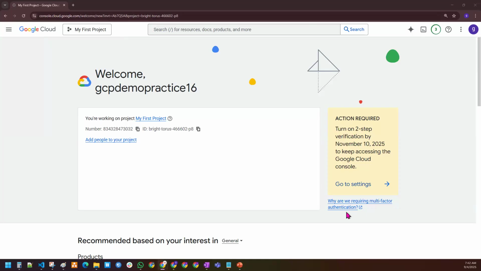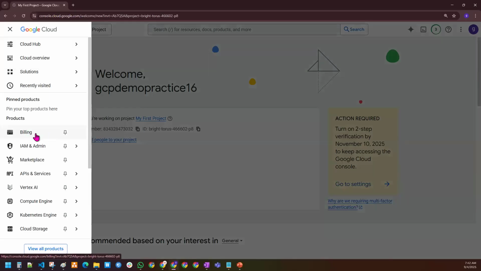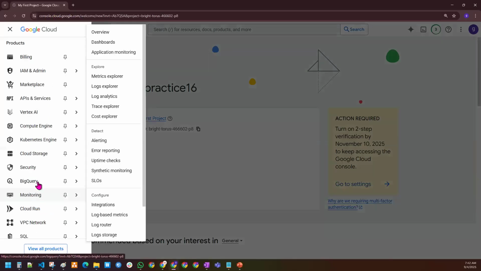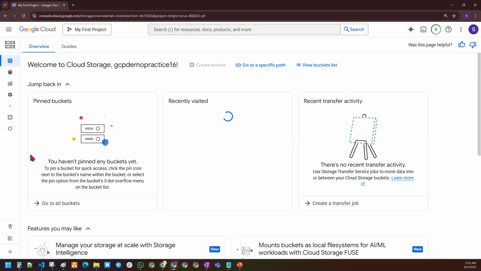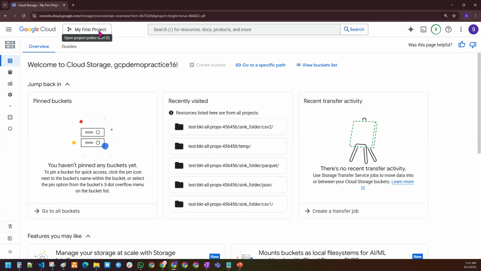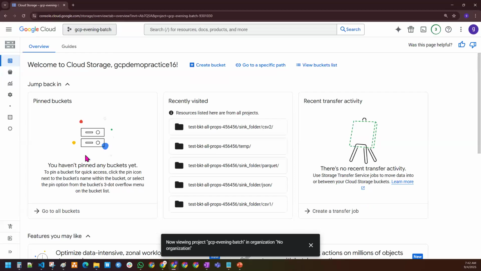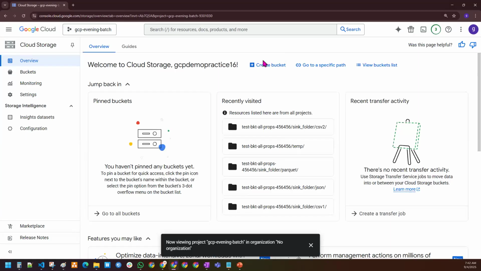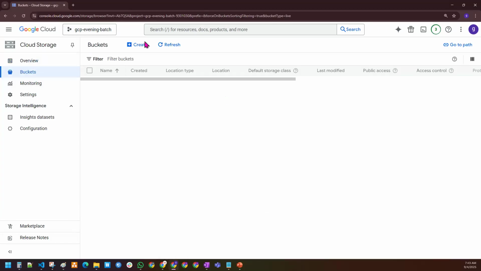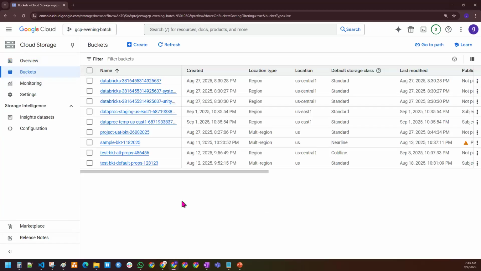Graphically you are able to see most of the options. If you want to click on a particular service, or interact with this service, you are using the graphical user interface. If you want to change the project, you can change it from here. This is entirely a graphical user interface that you use to interact with GCP services. For example, one of the services is Cloud Storage. If you want to create a bucket, list all the buckets, or delete buckets, you can do it from here.